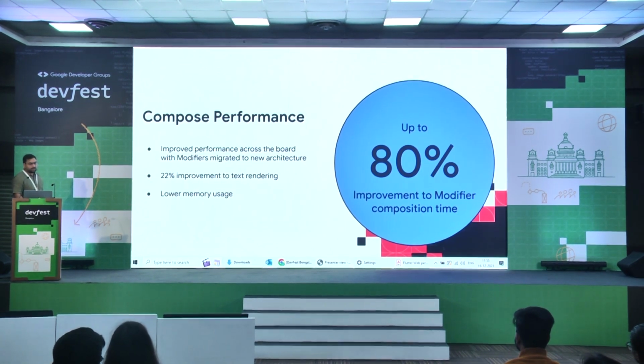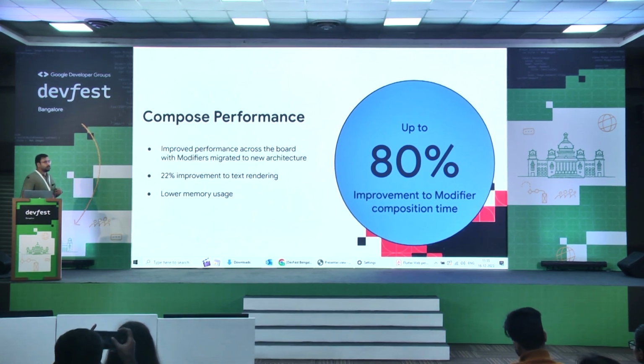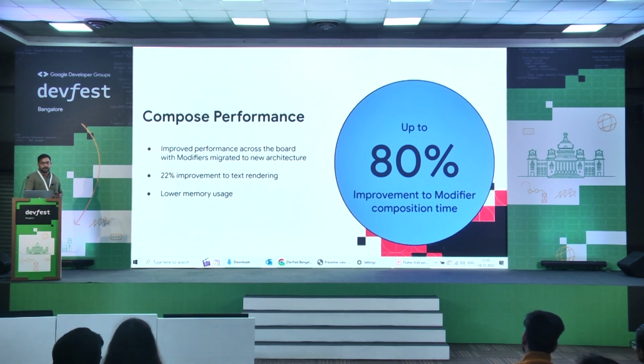Okay. Now we have listened to the community. So our main focus is Jetpack Compose performance. We listen to the community, and we are working hard to get Compose to be more performant right off the box. Upgrading to the latest version of Compose brings you performance improvements without needing any code changes.